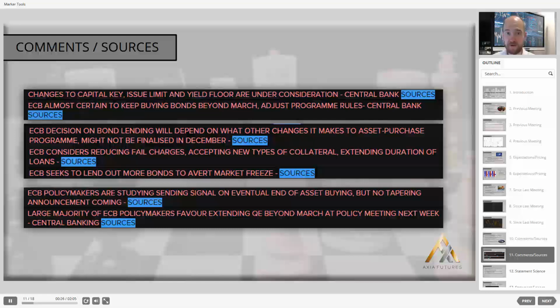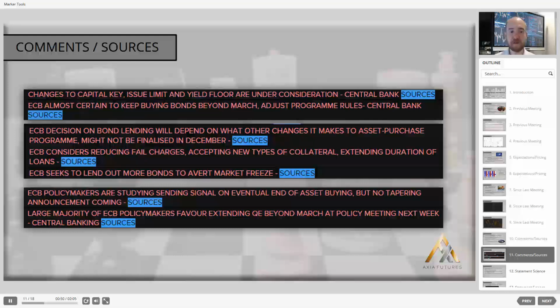Also, however, there is a consideration of signalling an end to QE, so putting a final date that they're going to end QE. Some discussion there is potentially a point that could come up at this meeting. So now you're already starting to think about the duration of these bond purchases. That could be very important.